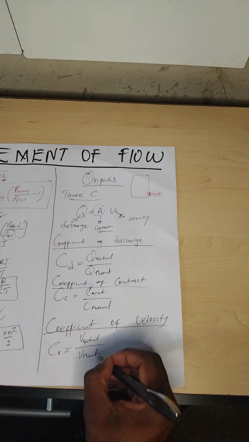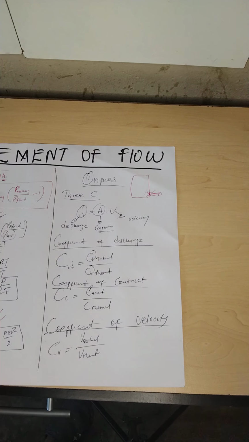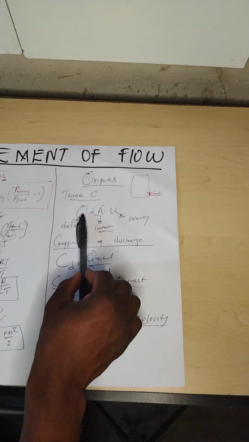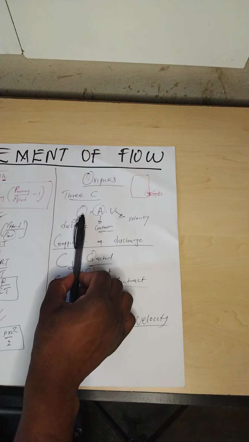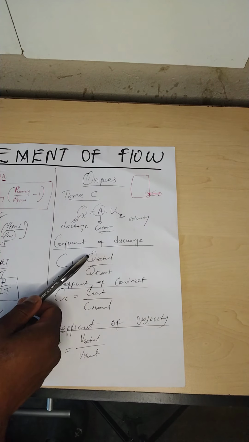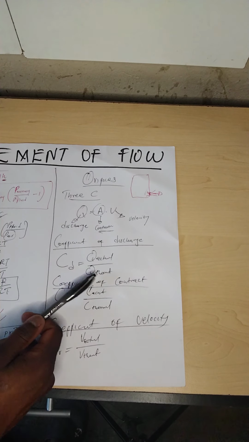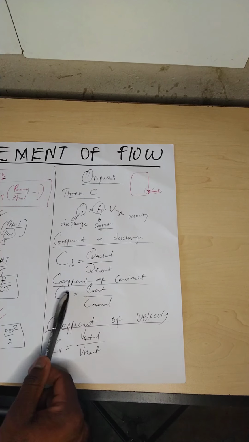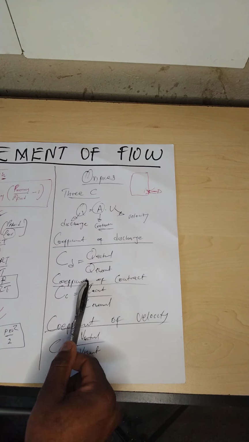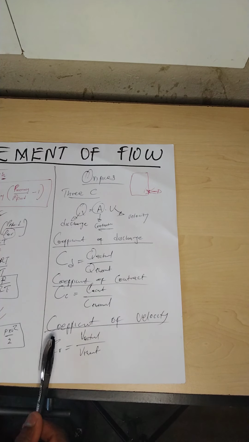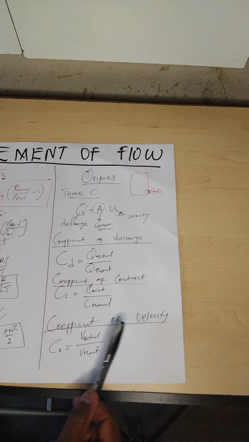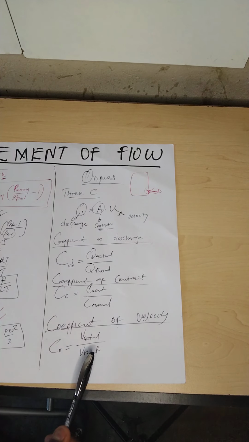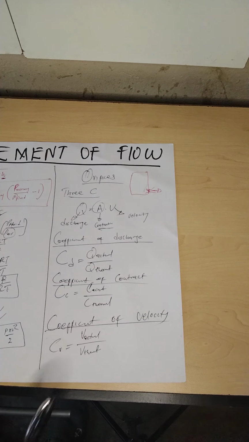You see how you just memorize these things. They are easy to understand if you know what you're working on. For discharge, this is the coefficient of discharge, and you do the volumetric flow actual and flow theoretical. Then the coefficient of contraction, you do the C actual and the C theoretical, and for velocity, CV, V actual and V theoretical. Then you are done with them.